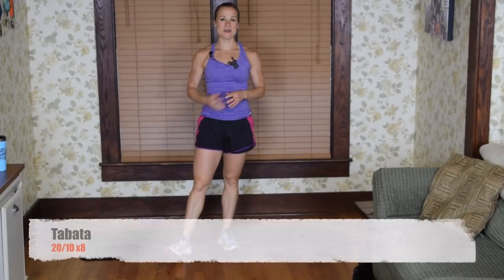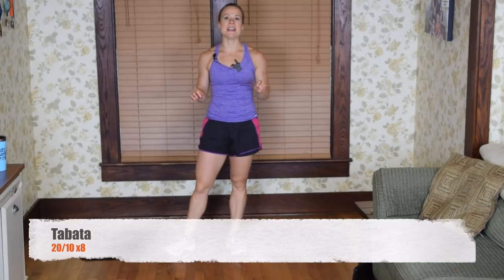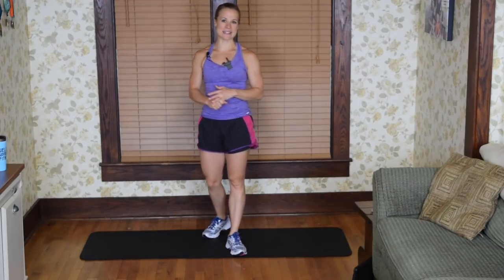Let's get into this true Tabata set. All right, guys, let's go into these true Tabata exercises. Now, what I mean by true Tabata is that we're not doing Tabata pairs or Tabata triplets, any of the other little combinations we've done. We are doing each exercise for 8 different rounds. So 20-10 intervals, 8 rounds per exercise. We have 6 different exercises.